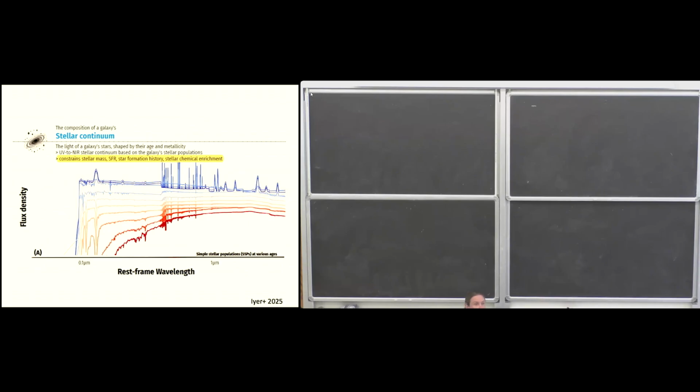But we should still be aware of what the key physics is going into this galaxy spectrum, so that we can later assess, do we have a complete galaxy sample? Could there be any kind of selection effects? So what you see here from blue to red is something called a simple stellar population. That is basically a bunch of stars created at the same time, and then you let them age. So initially, there's quite a lot of blue and UV emission from short-lived massive stars. And then as the population ages, this blue and UV emission basically dies off. And you're left with these reddish spectra, especially in galaxies, that typically have a characteristic downturn at around 4,000 angstrom.